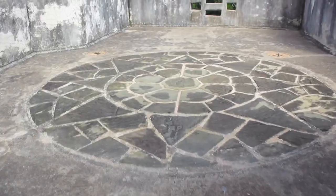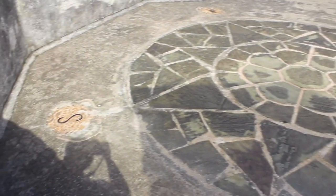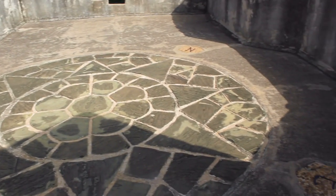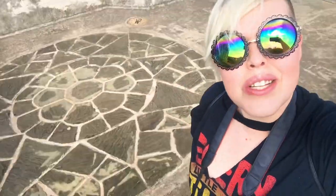Let's go up this other step. This is going to be our last overlook area and it is so high up here. This is something I was not expecting — very cool. This has easily got to be one of the coolest things I have ever seen on a rooftop. I've never seen one of these giant compasses in stone at any of the other Corps buildings, so this has to be a unique one.